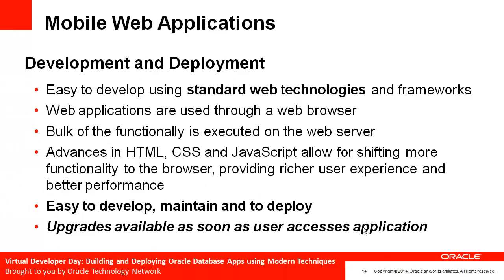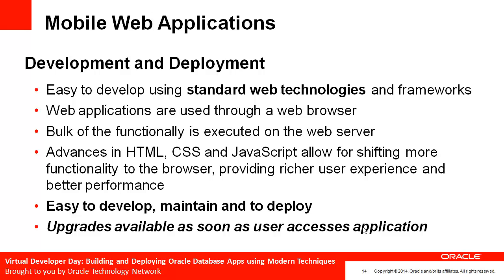When it comes to development and deployment, you can use standard web technologies. You actually use it through the browser. You've got a lot of capabilities available. With the advances in HTML, CSS, and JavaScript, we're seeing that the domain of web browser applications is getting greatly enhanced, whereby you can do a lot more on the device itself. So they're very easy to develop, maintain, and deploy using Application Express. And you'll see just how easily when we get into the demonstration.